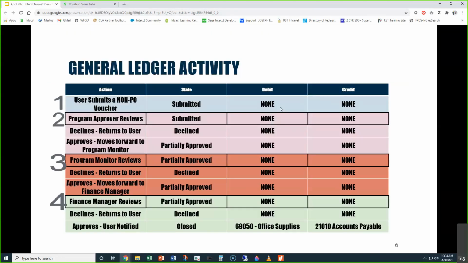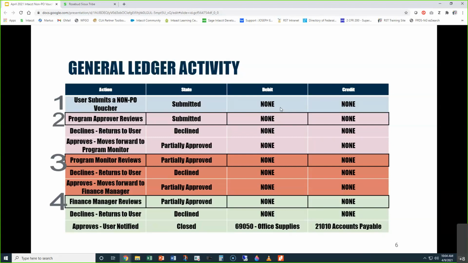So in this kind of busy table, this covers 4 steps about a non-PO voucher. Step 1 is a user is going to submit a non-PO voucher. The state of that document would say submitted, and the last 2 columns tell us whether or not there would be a general ledger entry, and if there's none.